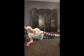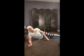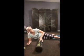Then you can work down the quads. You can continue using the ball. Just find a spot that feels kind of tender and work into it. You could do inner thigh. You can probably roll through that ball. Maybe you have enough leverage or whatever you want to call it that you can get into that. Or if not, use your foam roller. So if you want to use it for the inner thigh, place the leg on top, rolling out and then rolling in. Top of the thighs, your quads. You can do both legs at the same time or one at a time.